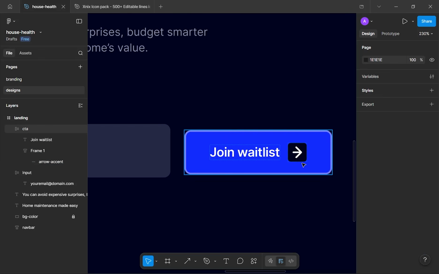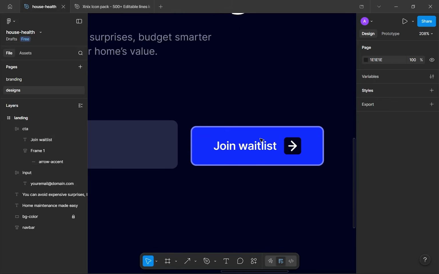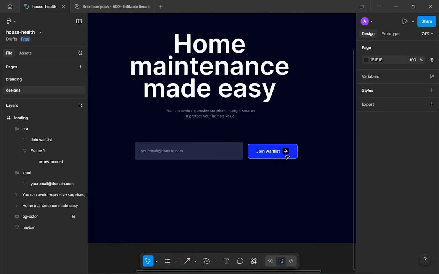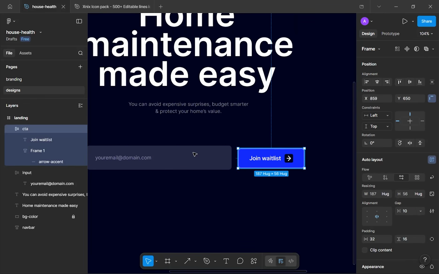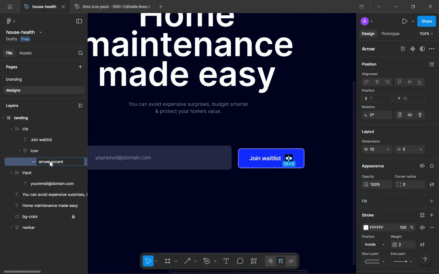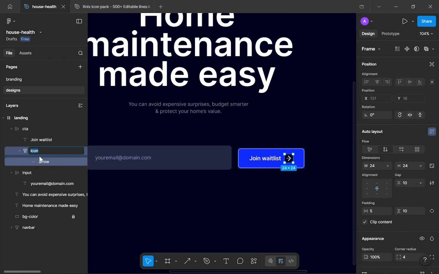Great. Because as size increases, the border radius should increase. As size decreases, the border radius should decrease to give the same feeling that it originally had. So let's call this icon. Let's remove the accent from here and apply it here.